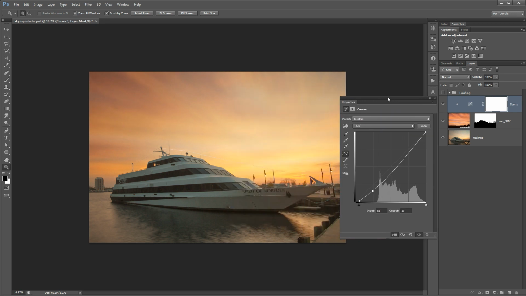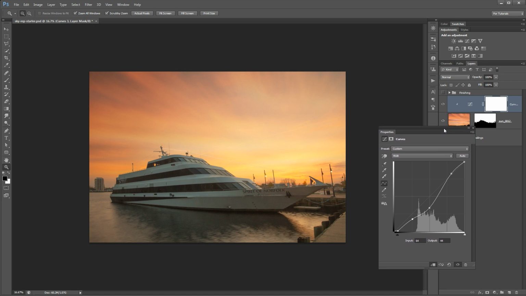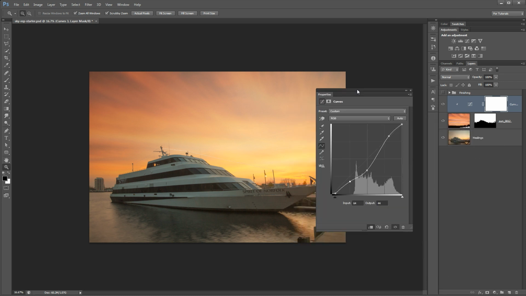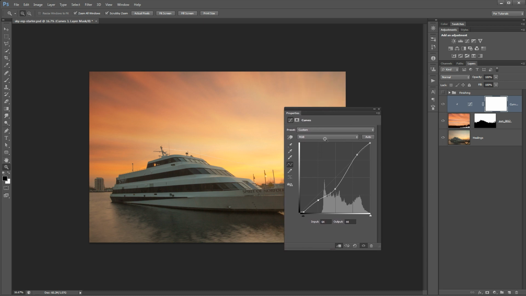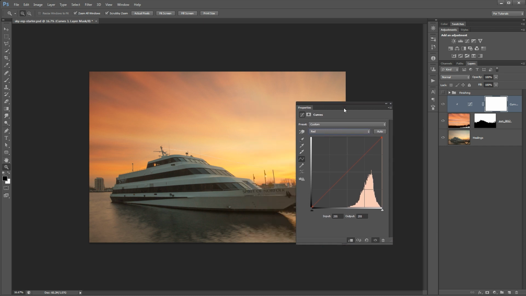And I'm going to now begin playing with this and just pulling down. What I'm really trying to do is we sort of have these streaks of light. I want those to get brighter, and I want these sort of bellies of darker light to get darker, right? So not just a wholesale contrast adjustment, but really trying to fine tune this a little bit. All right, something like so. And probably what I would end up doing is going in with some dodging and burning and really bringing them out. Not to the point where they're cartoon looking, but really just helping to make them pop a little bit more.